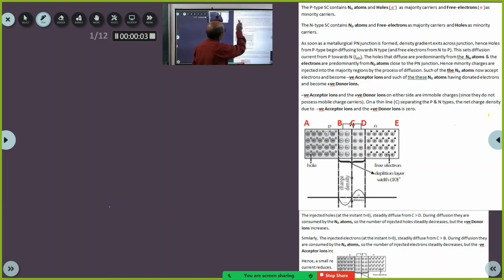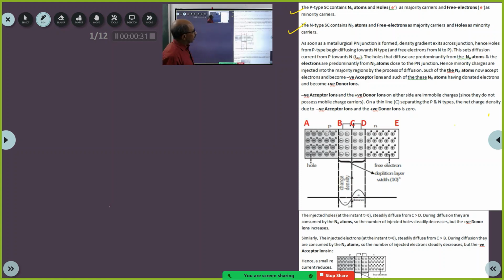Okay, so I hope you have read these things. The P type of semiconductors have majority Na atoms, and Nd atoms in N type of semiconductor. Okay, Na and Nd stand for what? The dopants that are added. Na stands for atoms like boron, trivalent substances. Nd stands for the pentavalent.